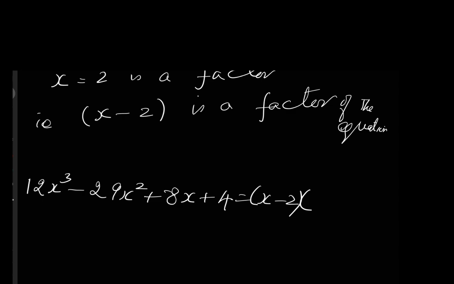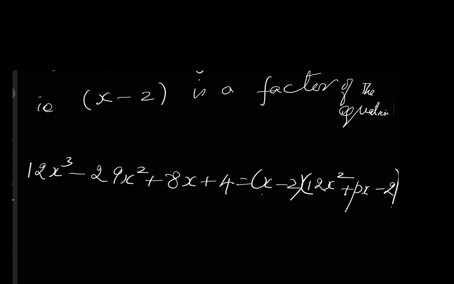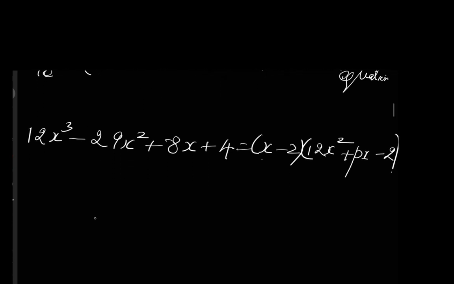So that is a quadratic equation. You take the first x term. Here the first term is 12x cube. I have to get 12x cube, but here only x, so in that case 12x squared. And this is constant 4. But here minus 2 you have, so I have to get one more minus 2: minus 2 into minus 2 plus 4. But we don't know the coefficient of x, I have to find it. So this is the quadratic equation. Now compare the coefficient of x.